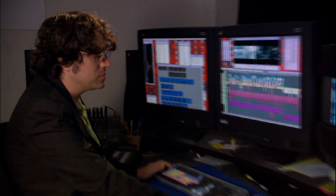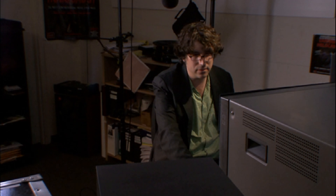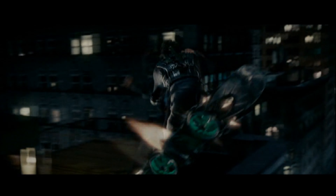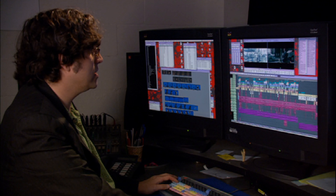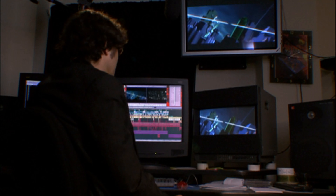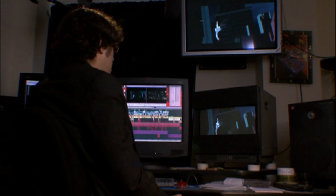One of the most complicated sequences in the movie was the Peter Goblin fight. The idea is that Sam wanted to have this incredible aerial battle between the two characters. It was actually the first scene that I came on to start working on. I got the scanned versions of the storyboards and I started putting them together, which looked something like this, kind of giving a rough idea of what the action would be. Then some of the shots were in a more progressed state where they were sort of computer generated.